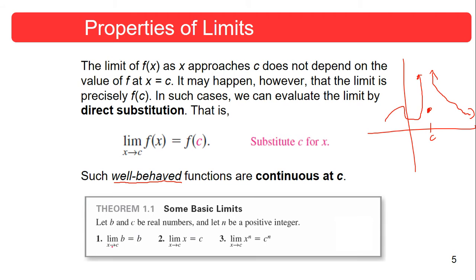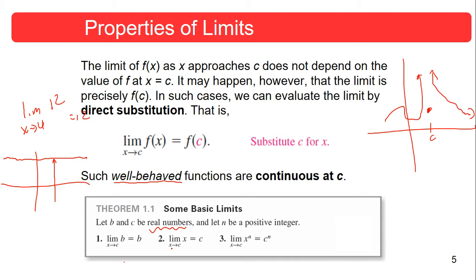So for example, the limit as x approaches c of b, where b is a constant. It says let b be a real number. Okay, so this would be like the limit as x approaches 4 of 12, right? Well, the function 12 just looks like this. It's 12 everywhere. And if I go out here to 4 and I look at it, I wonder what's happening at y. Well, we still know it's 12, right? That's equal to 12.